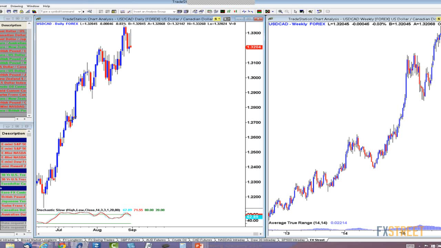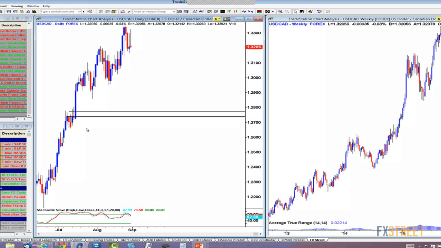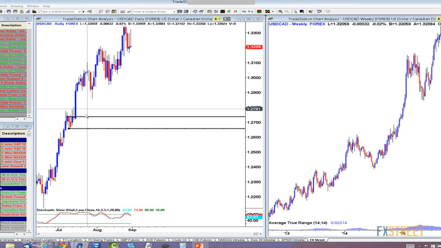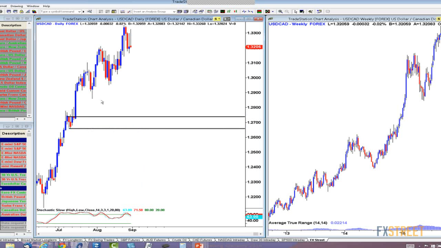But the area that I'm most attracted to right now is this whole price area here around the 127s. Prices have not been back to this area, and this is a wider area, of course, 127.42 to 127.62, so you could definitely want to go to some smaller time frames to see on that. But there was some serious institutional buying that took place in that particular area. So that's going to be a long-term target for me on this dollar Canadian, because that's where I saw the bank stepping in at that last top point.